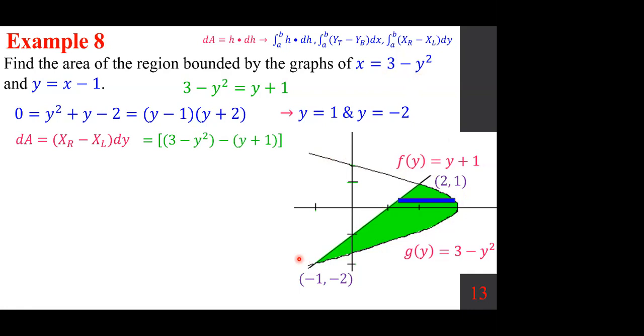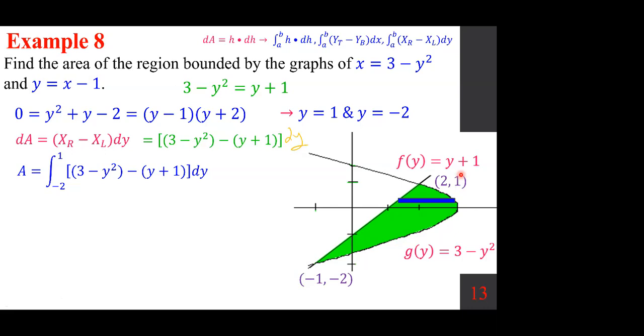And again, we do have a dy at the end, class, okay? We do have a dy. This needs to be evaluated. So we take the integral and look at the limits. The limits are the limits on the y coordinates. That means from -2 to +1 on the y coordinates. You want to be very careful with your limits, everybody. The limits on the y coordinates, not the x coordinates.